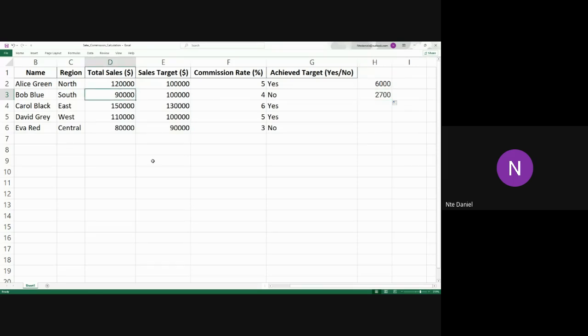Can somebody quickly do that for me, please? So that is 3,600. 30,600. We're getting 27. So it's because the referencing is focusing on that first referencing.